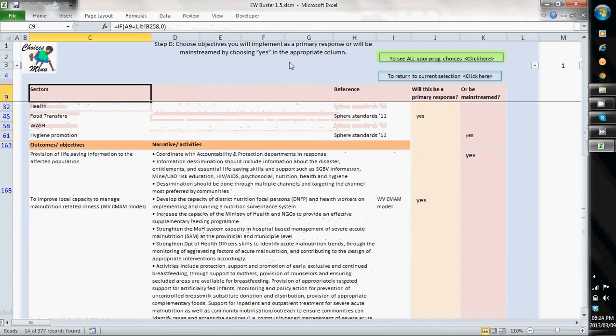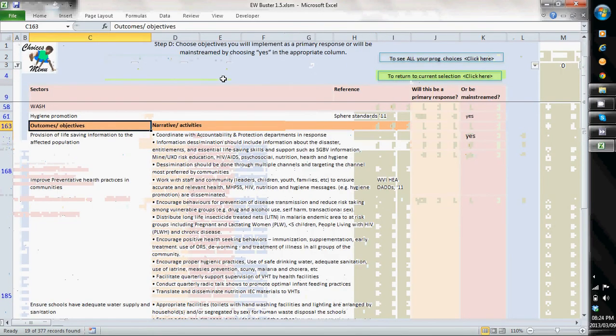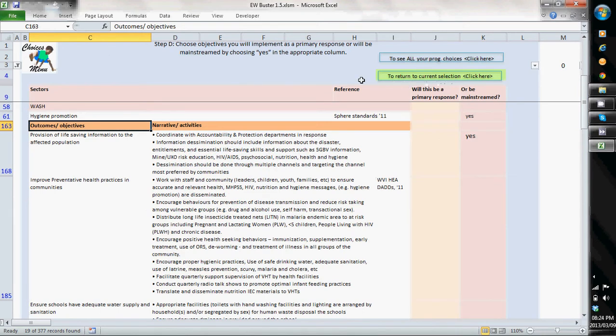Now, as you move through this list, you can generate a selection of what you have chosen to date, and this gives you a report, which is a way of just taking check of what you think you are possibly going to be doing, and to see whether you're being over-ambitious or under-ambitious in relation to the resource levels you're expecting to generate or the capacities in your office. To return to the hygiene promotion, which was your last choice, you simply click on that button below.